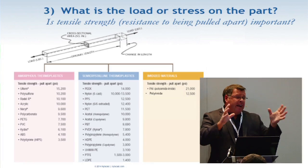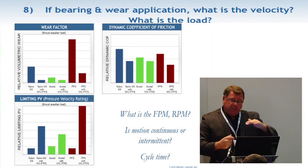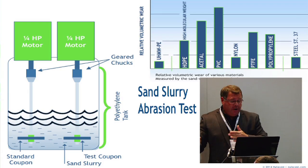So when you look at the application process, I like to break it into these 5 areas. Number one, what's the temperature range that we're working in? That's very, very important. And we'll be glad to share this presentation with anybody if you'd like copies. Now, this is different than what I'm going to give you, because I made it a little different so that I can present it a little easier. But number one, what's your temperature range that you're working in? What are the mechanical loads and stresses that the part's going to see? If it's a bearing and wear application, what kind of bearing is it? Is it rotating? Is it sliding? Are there any abrasives in that environment? What kind of abrasives? Because that makes a big difference. Some plastics are good with some abrasives, some aren't good with others.